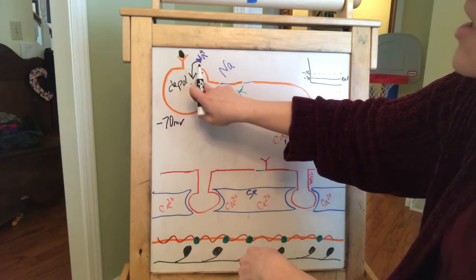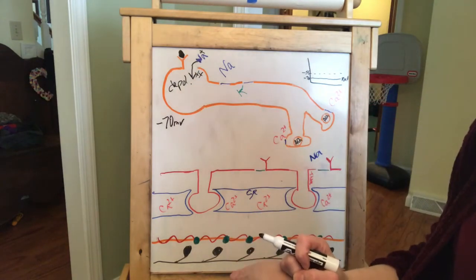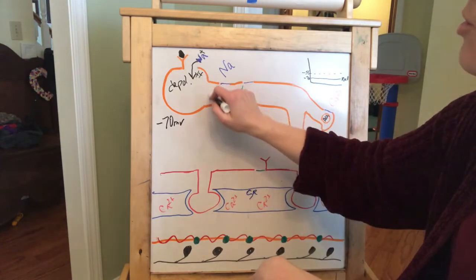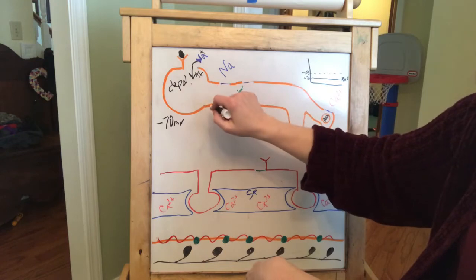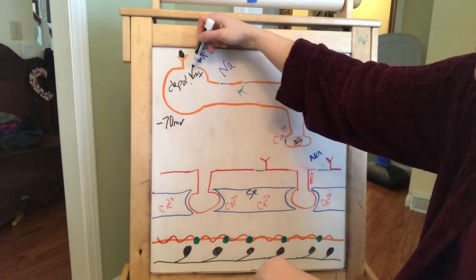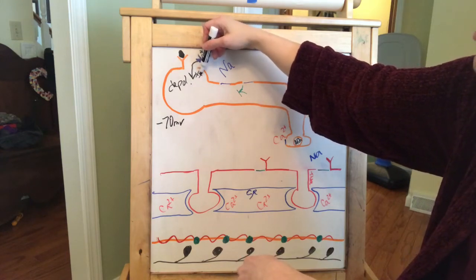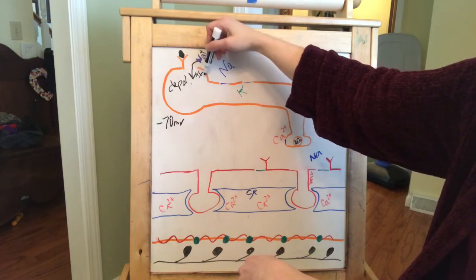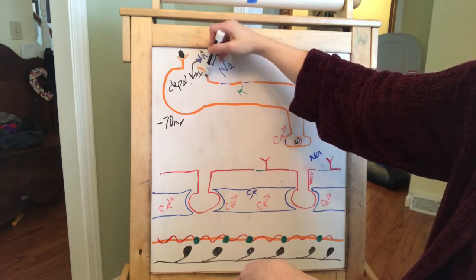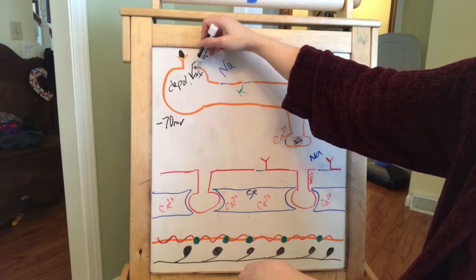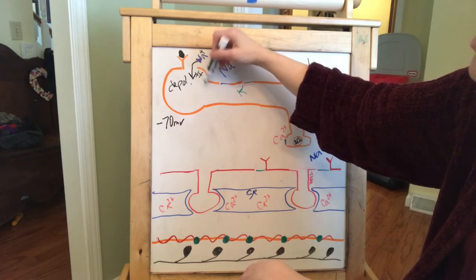So depolarizing the membrane, and when we have a channel open on the dendrites or the cell body, and we cause this change in membrane potential, this is called a graded potential. Remember, with a graded potential, the further we get from the stimulus, the less an effect that it's going to have on the membrane potential. So say here, we brought the membrane potential up to negative 50. As we move further and further away, our effect is going to be less. So it might be negative 50 here, then negative 55, then negative 60, then negative 70. So as we move away with a graded potential, that effect is going to decrease.